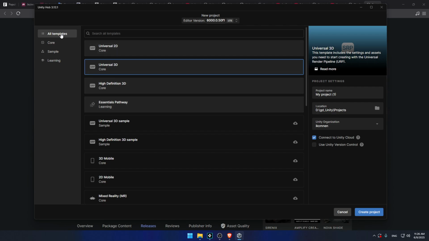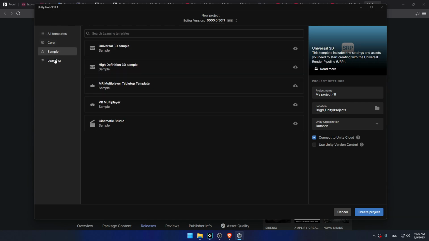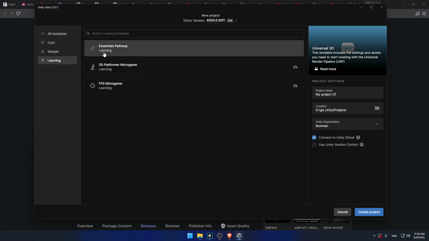By default you have all the templates selected, but below it on your top left side you can pick Core, Sample, or Learning. Learning is tutorials which can help you learn how to use Unity in the best way. We have talked about that in some of the previous videos.